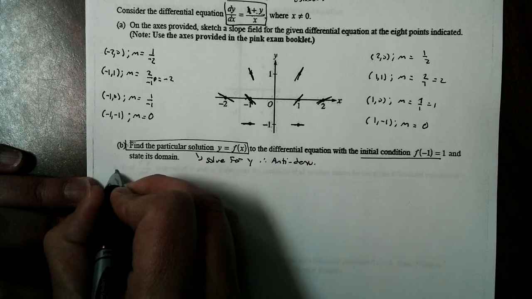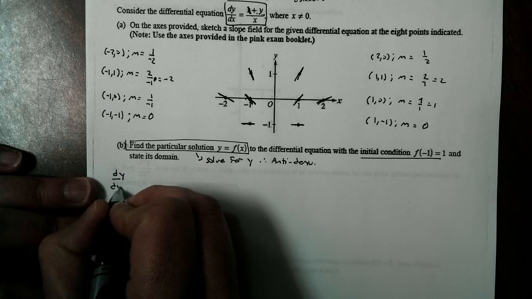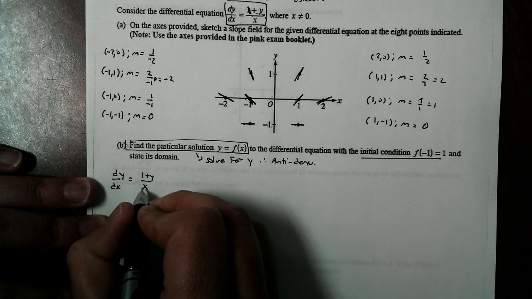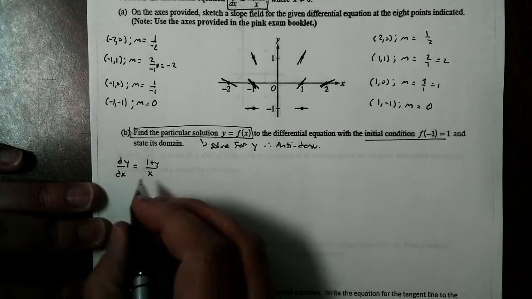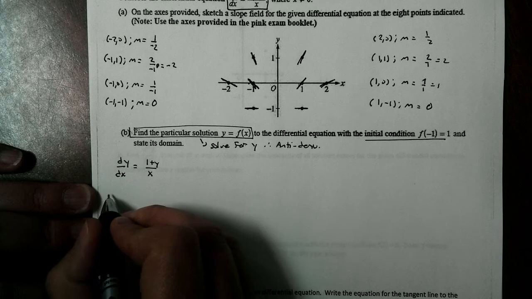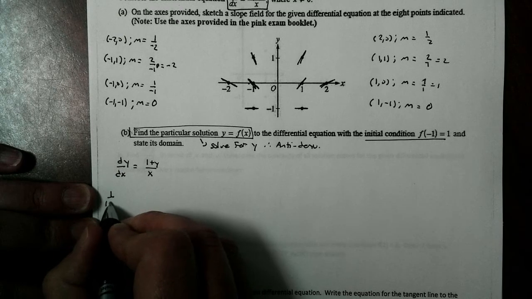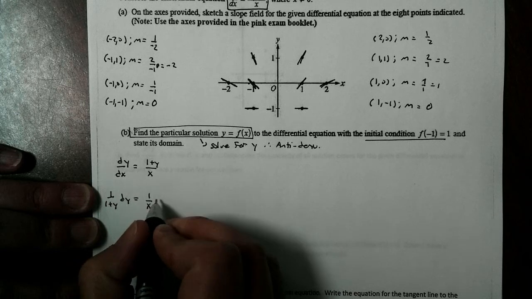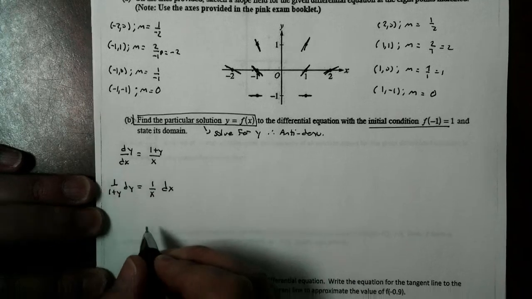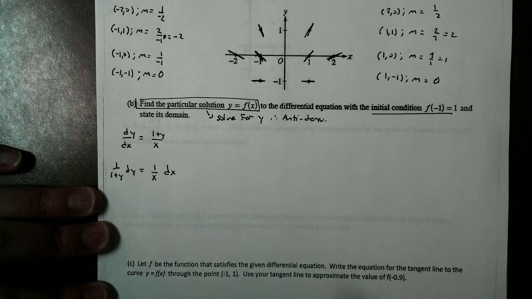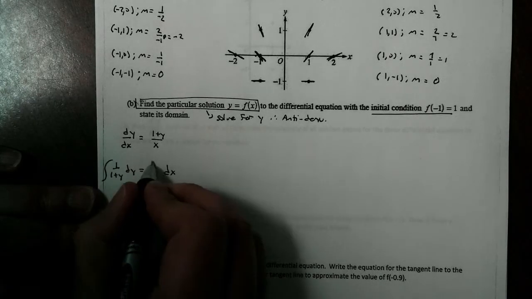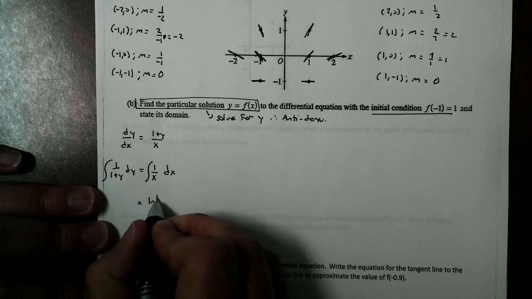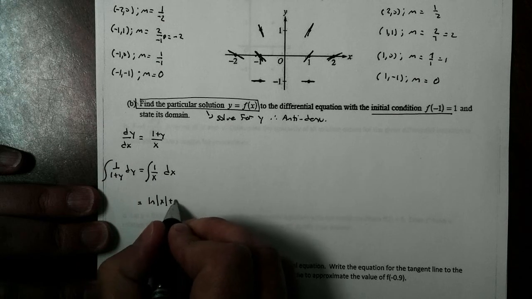So when I write it out, we're going to get this dy dx. That's what we've been working on. 1 plus y over x. And if I separate my variables, this becomes 1 over 1 plus y dy equals 1 over x dx. Oh, this looks kind of funky. We never dealt with one with 2 natural logs. I wonder what's going to happen. The first one, not that bad. That's just a natural log of the absolute value of x plus c1.